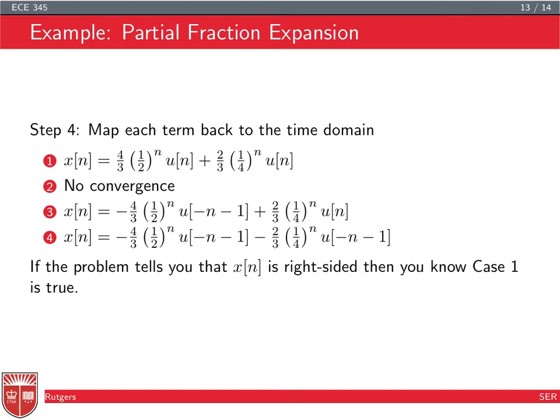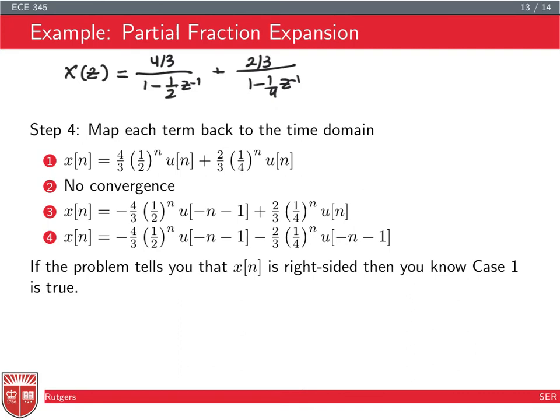Now in the last step, for each of these cases, we find the inverse z transform. So let me remind you of the fractional expansion of our function. It was X(z) equals 4/3 over 1 minus 1/2 z to the minus 1, plus 2/3 over 1 minus 1/4 z to the minus 1. And again, the important thing to know here, and I'm going to write it maybe in red, is these two results, which I'm going to write at the bottom of the slide.